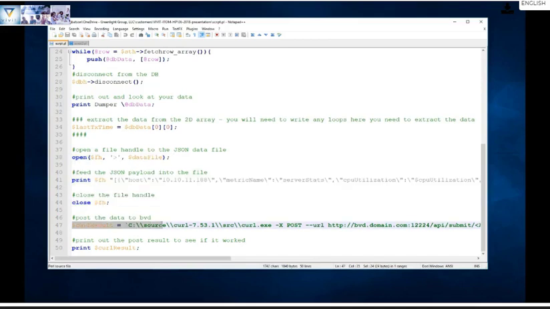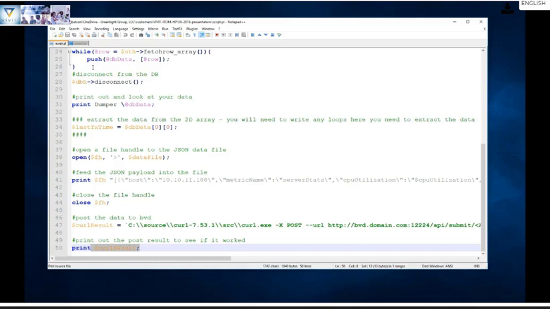We capture the result in a variable, and then we print that out so we can see what that would be. So if you get an HTTP error, you get a 400 denied or something like that, you'll be able to see that. So again, not overly complicated, not going to be your first Perl script you ever write, but if you have any scripting experience, you'll see that there's not a ton here.